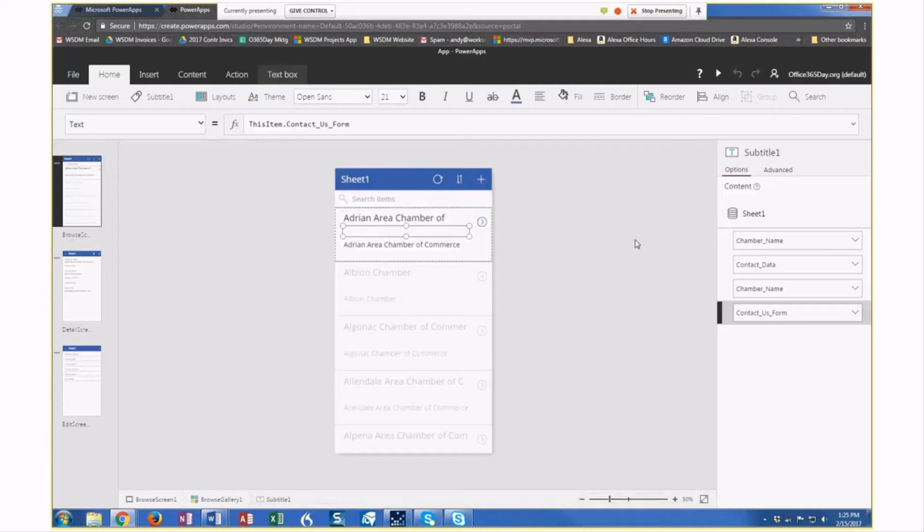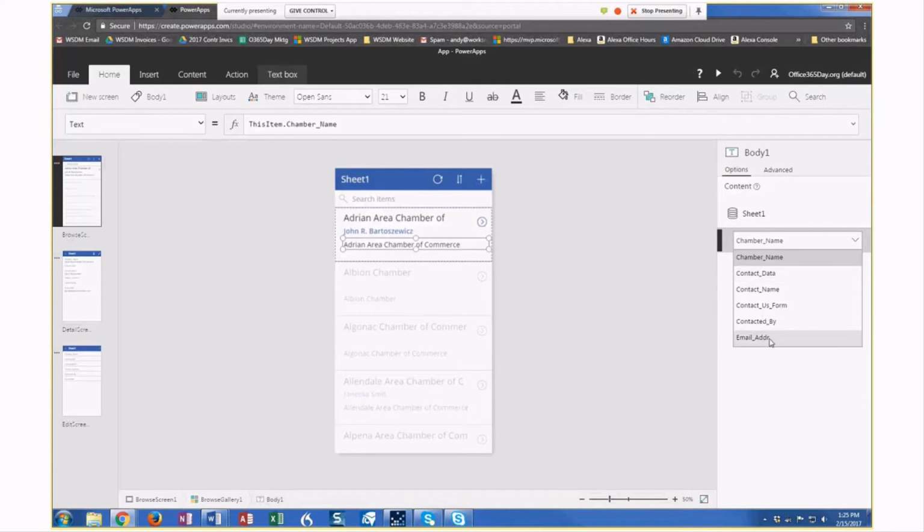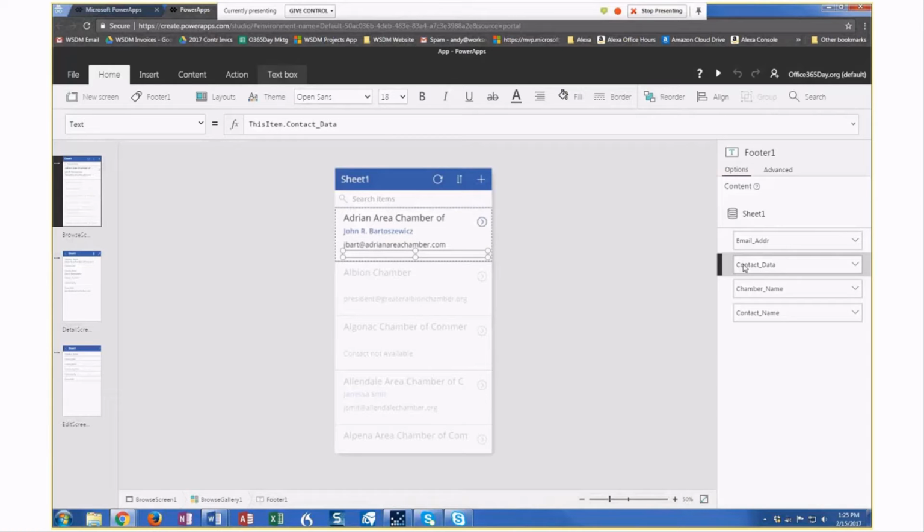So we're going to do chamber name, and then I'm going to change this to the person contact name, and then in this one I'm going to change this to the email address, and I think this one, let's change this to contacted by.